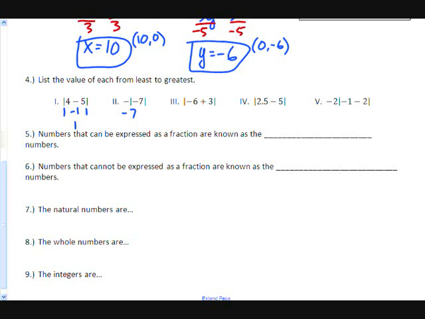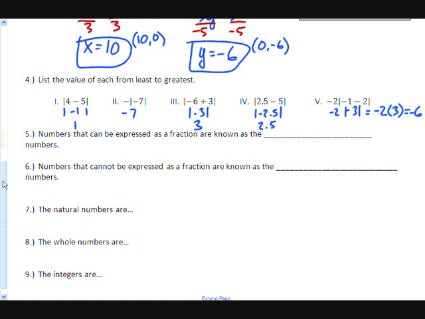Here, this is going to be a negative 3 inside here, so the absolute value of that is a positive 3. For this one, that's going to give me a negative 2.5, and the absolute value of that is a positive 2.5. And then the last one, inside the absolute value, that's going to give me a negative 3. So the absolute value of that is going to be a positive 3, and then times the negative 2 is a negative 6. So now when I look at these, the smallest one is the negative 7.